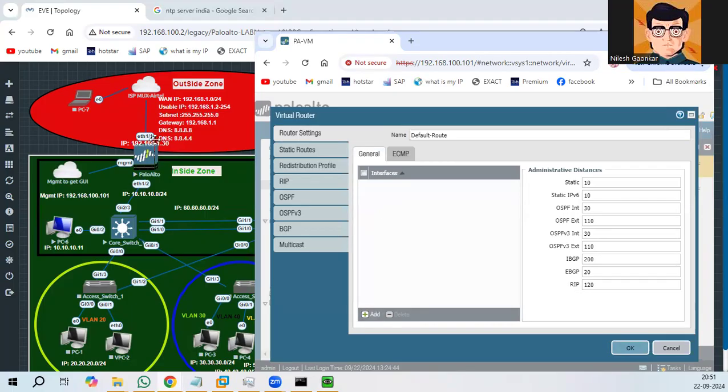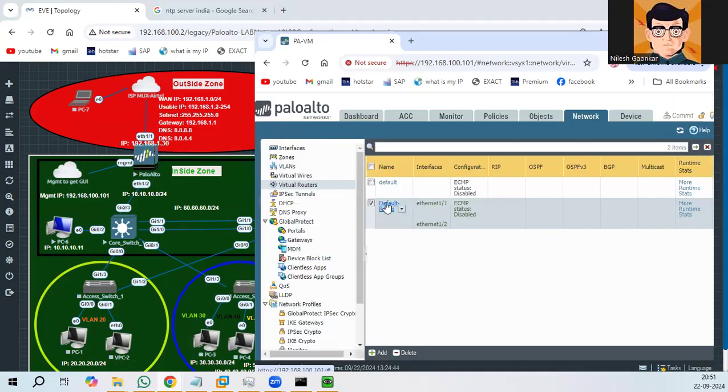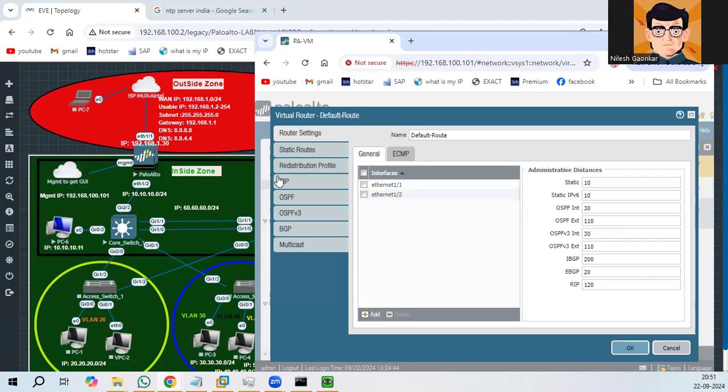We have two interfaces, right? One is here and one is here, the inside one and the outside one. So in that routing, I have to add both interfaces here. So one interface added, then the second interface added. Okay, so both interfaces added.